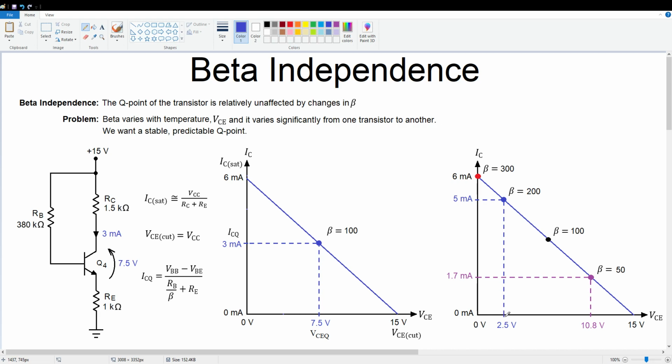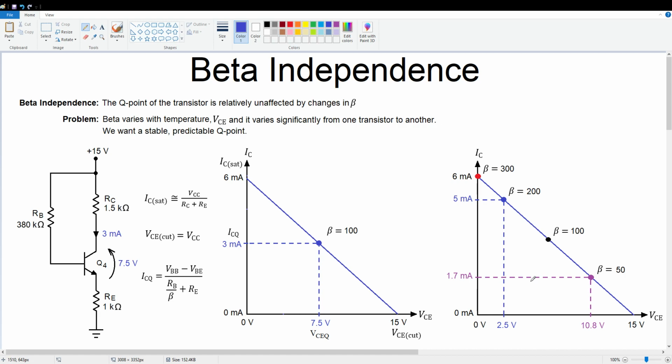Again, probably not good. Finally, if I happen to grab a transistor with a beta of 300, our Q point works out to be in saturation. Actually, if you plug the numbers into the ICQ equation for a beta of 300, it predicts collector current larger than 6 milliamps, but that's not physically possible, so our Q point stops right here at saturation. Remember, an NPN transistor has to be operating in the first quadrant.